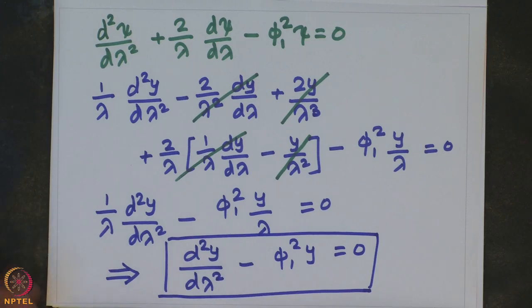So, what we have seen in today's lecture is we started from the model equation that we derived in the previous lecture, and then we non-dimensionalized the equation. We found the Thiele modulus, the dimensionless quantity which captures the ratio of surface reaction rate to diffusion rate. And then we introduced the transformation y equal to psi lambda, which is required to solve the model. In the next lecture, we will actually solve the model and see the profile of concentration with respect to position and what kind of insights we can obtain from the solution of the model equation. Thank you.